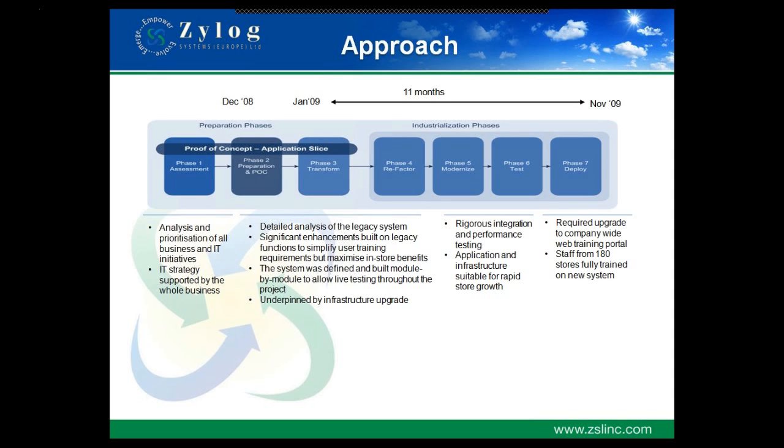This coexisting was very important for the client because the aim was to roll over the application through all of their branches, not as a big bang, but as a gradual process. So again, some of these points were well understood beforehand, and once we were engaged, the application was delivered. The full rollover took place back in November 2009, and they were ready for their Christmas sales and also ready for their 2010 business plans.